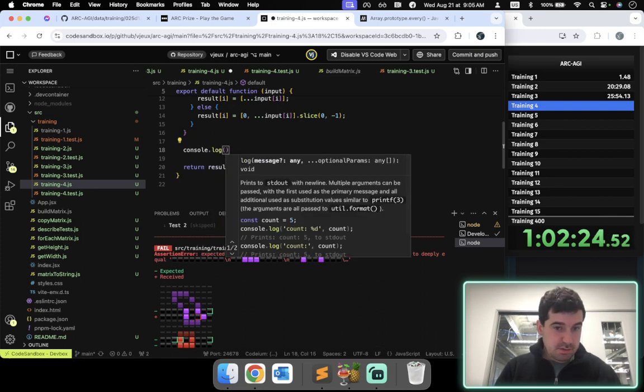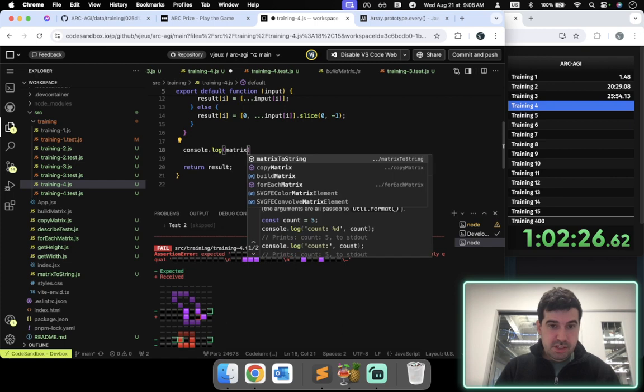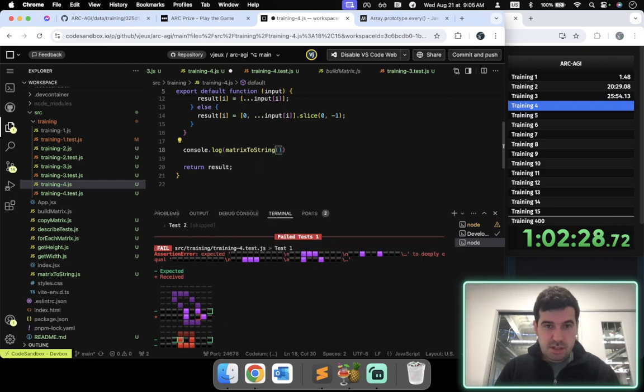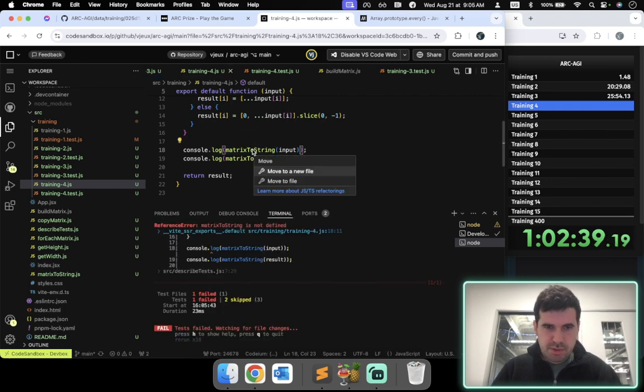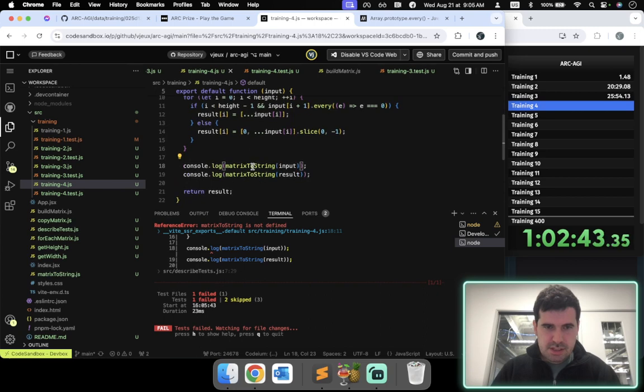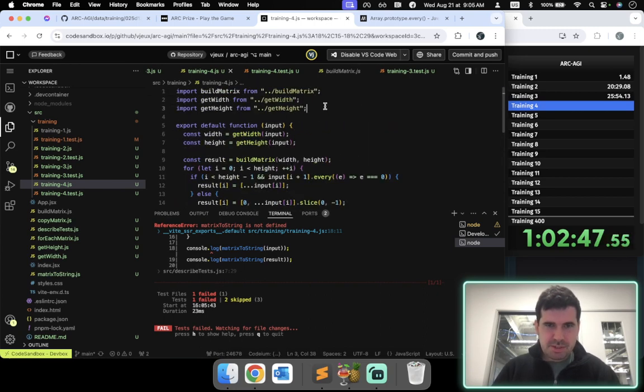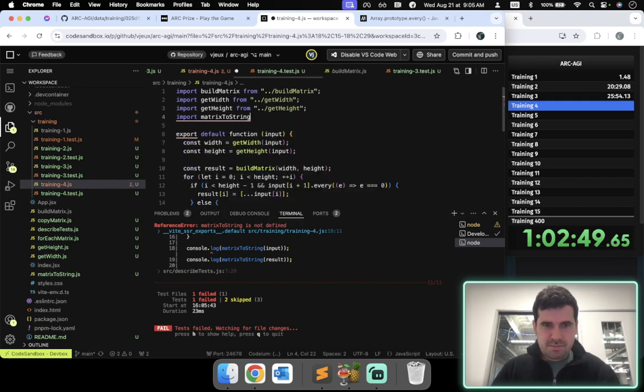So this is called matrix to string, and I want the results, and I want the inputs. And how do I import this? Yeah, it's annoying. Instead of meta, you can actually import this automatically.